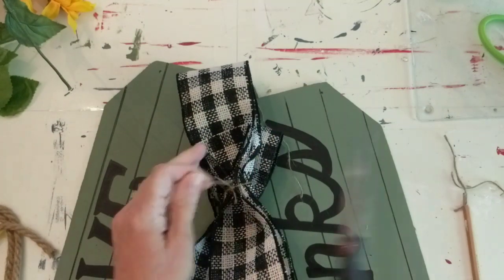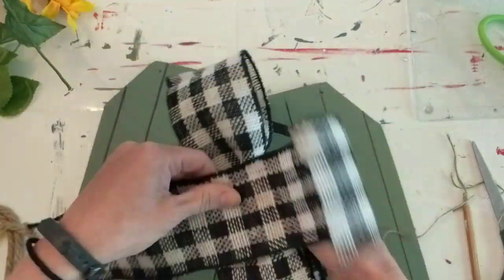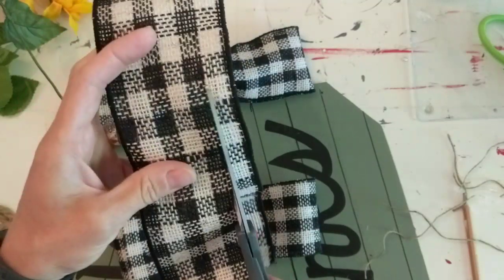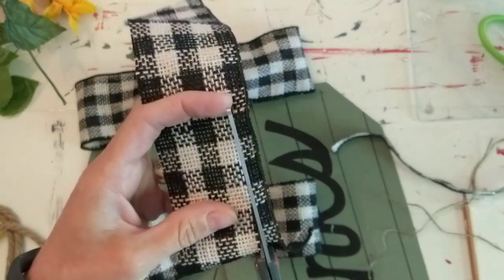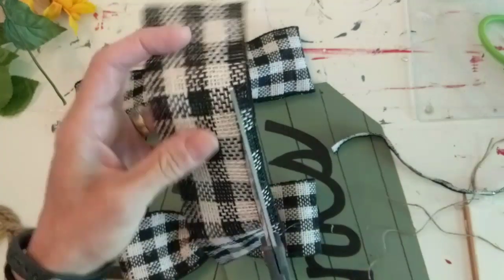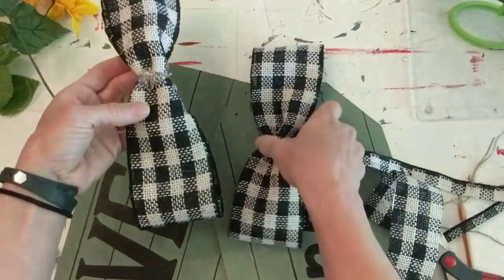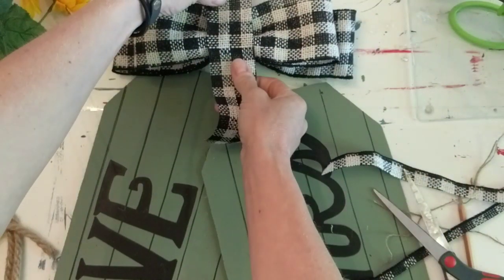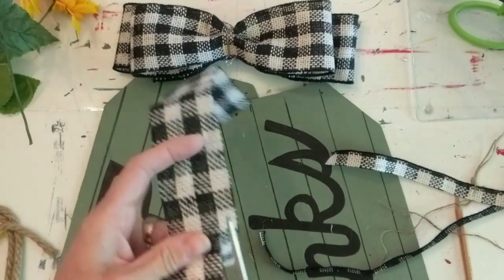I will also say this is a wired edge ribbon, which does make it a little easier to fluff up the bow parts. Now I wanted a piece to go around the center, but I needed to make it a little skinnier. So you'll see here, I will take like four rows of the checks. I still wanted it a little skinnier, so I'm going to make it a little bit smaller yet and tie it around the two bows.